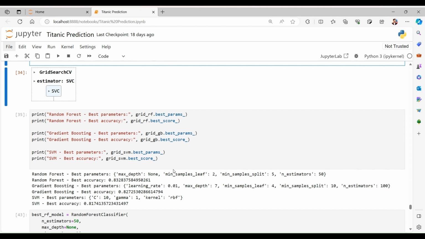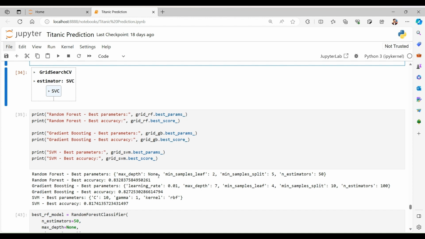So we can see that random forest has achieved an accuracy of around 83%, gradient boosting has achieved an accuracy of around 82%, and SVM has received an accuracy of around 81%. And we can see that the best parameter for random forest is max depth None.